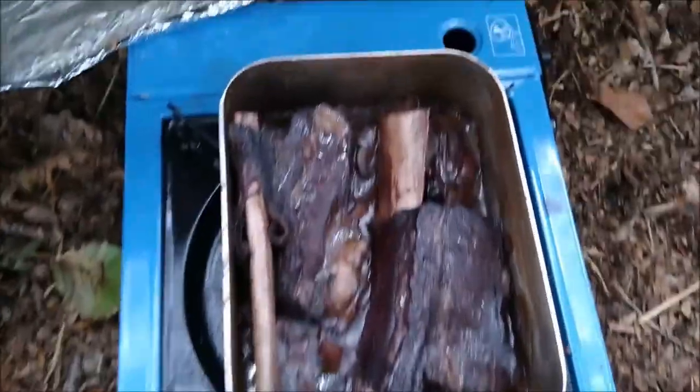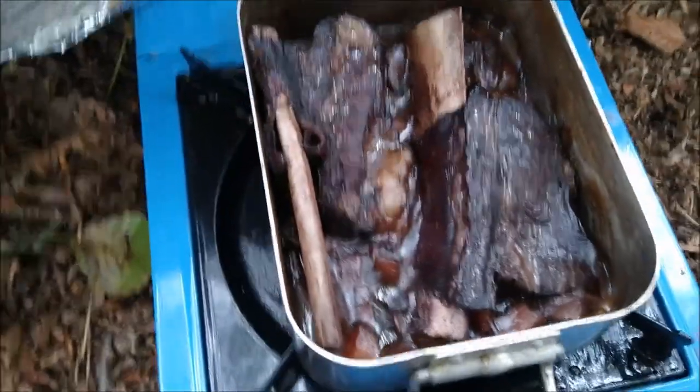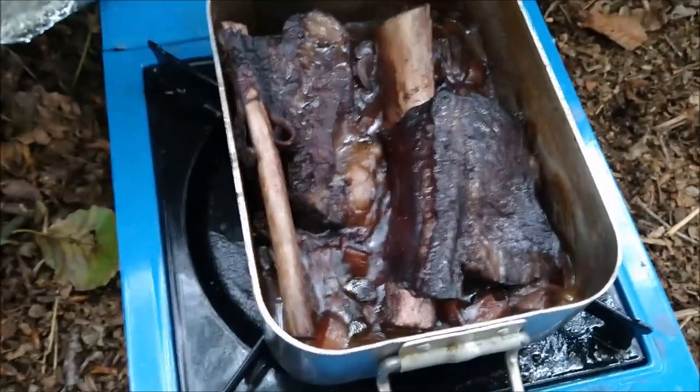An hour and a half has passed. It is actually starting to get dark in here. Well, that's because I'm in all the trees. Anyway, look. Oh, an hour and a half has passed. Look at them bad boys. Look at them.